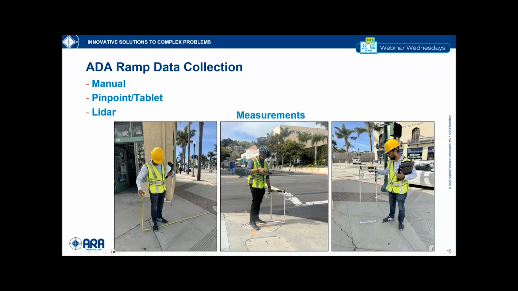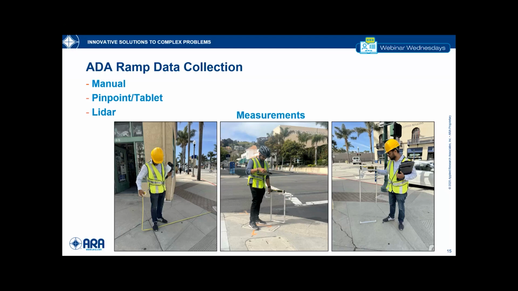And we made these frames so that our troops in the field wouldn't have to bend over all the time and put this level on the ground to get the measurement. So they have these frames that they can use, and the frames are calibrated with the level every day on a level spot, and they will measure the slopes of the ramp.